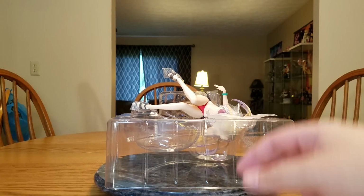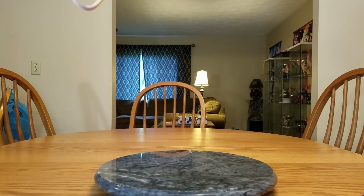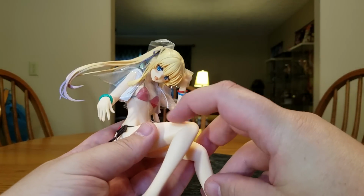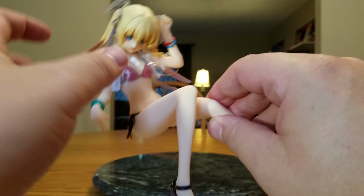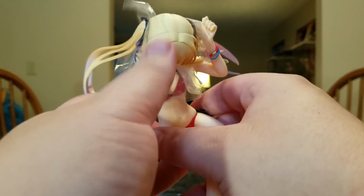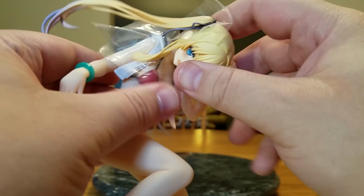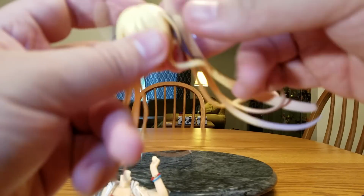And speaking of Eriri, yeah, we have Eriri. So we can put the blister off to the side. She has the smooth skin painting, so it feels very, very smooth, very nice legs. Plastic around her feet, and looks like we have to take her twin tails off. Maybe. Instructions. Her arms do not come off, so this will be kind of... Okay, her head comes off. That makes things a lot easier. So there's plastic there. We'll set her down and we'll get the twin tail plastic off first.